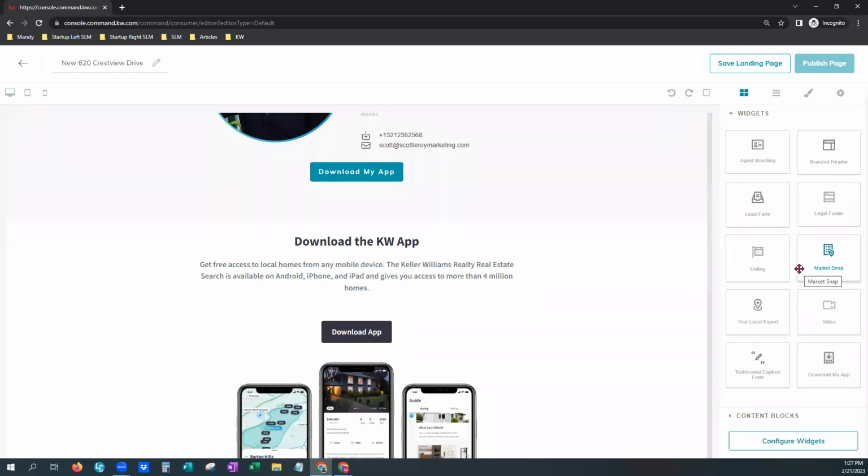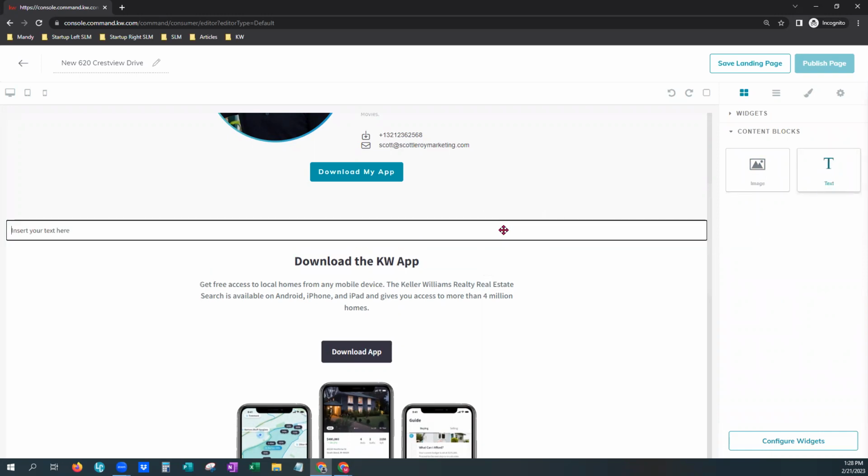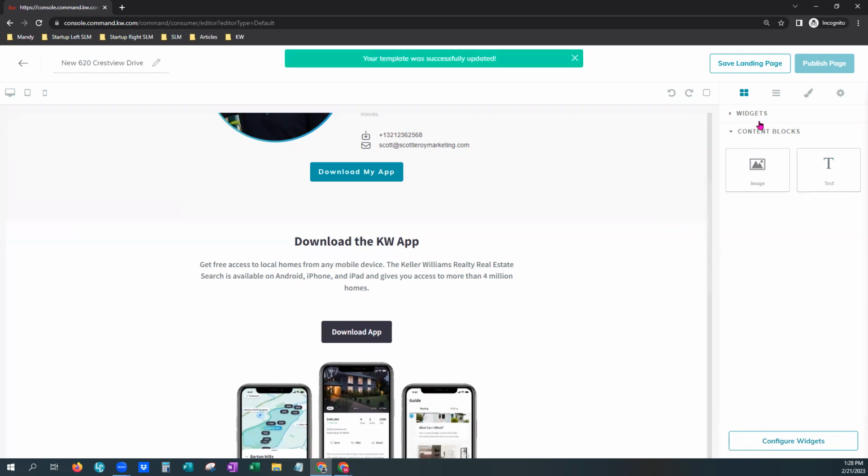Whatever it is, you can compose it all in a Google Doc, come in here and see where it says content blocks. I can click that. I've got an image and a text. I can slide a text box right on over, copy my Google Doc, paste it right here, and it's going to look beautiful. It's going to be just like you would have it composed within that Google Doc, even though there's not a widget made for that.